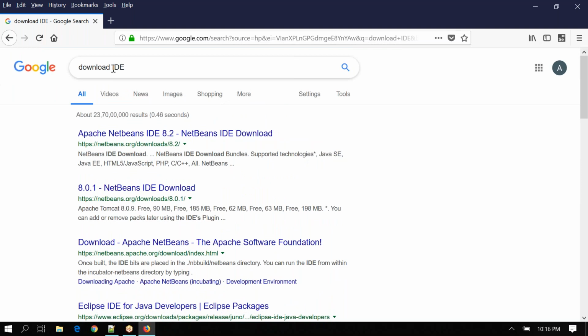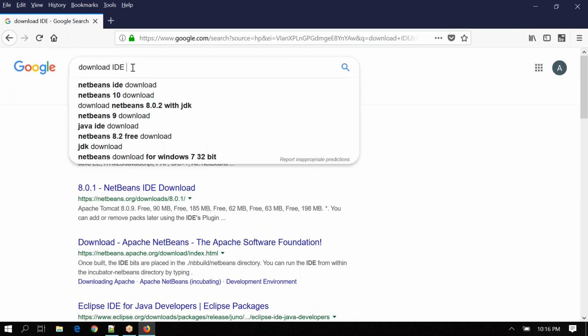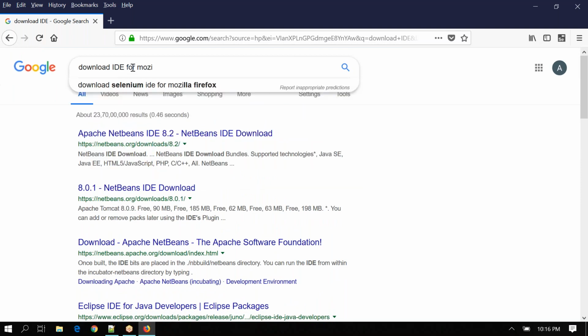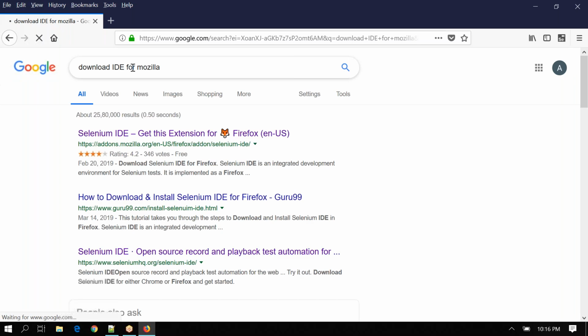Let me type download IDE for Mozilla Firefox. That's the best keyword to search. Within the first or second link, you will see addons.mozilla.org. This is the official website of Mozilla, where they say you can download IDE from here.